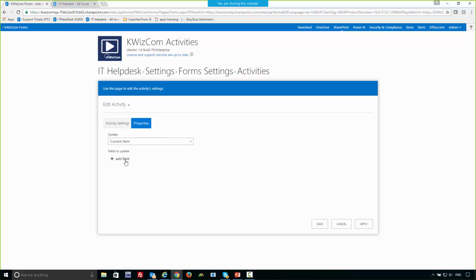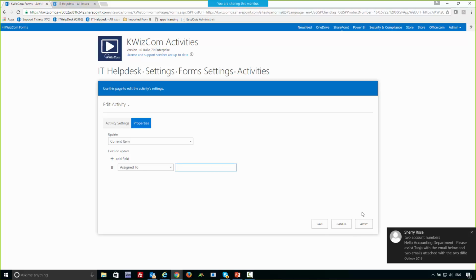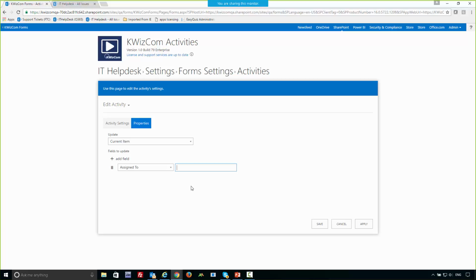So what this activity does, it assigns the assign to, but I don't want to assign it to me. I wanted to assign it to a variable, so then I can bind the variable to a column, to a property, when I create the custom action.